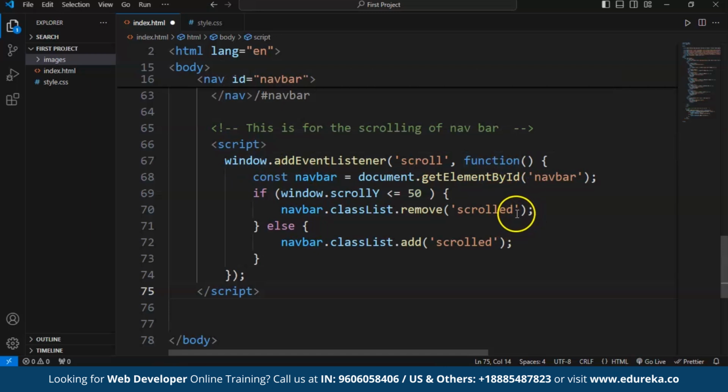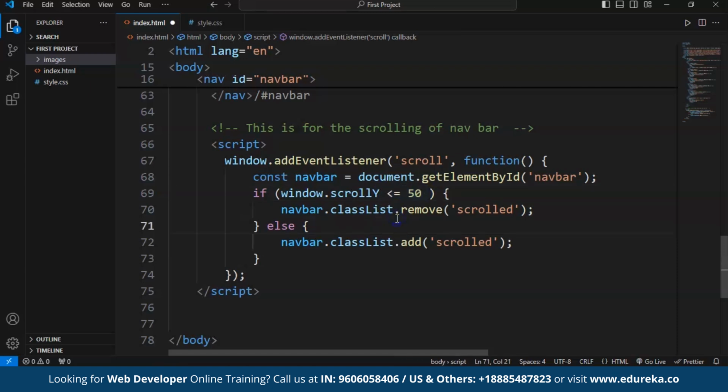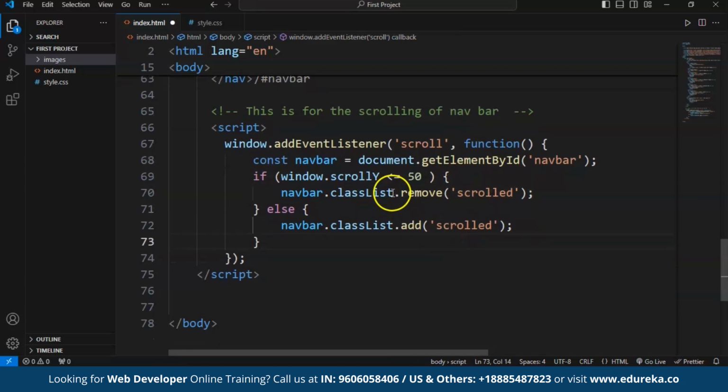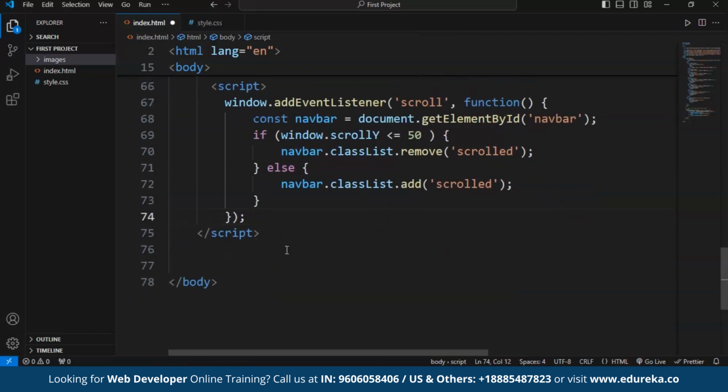This basically says that the scroll function will be added to the navigation bar when the user scrolls the screen more than 50 pixels, and if the scrolling is less than 50 pixels, it will be removed. So this is what it says. We have to add the scroll function to our navigation bar, and these are the conditions that we have kept here. So that's it for the navigation bar.